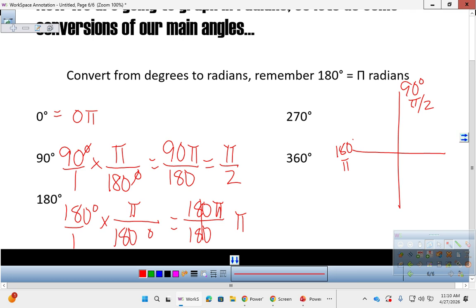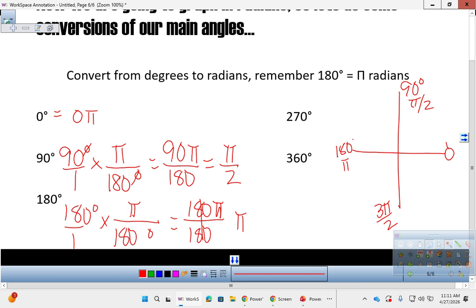Think about what's happening here. 0 to 1/2. 1/2 to 1. What do you think this one is? Plus 1/2 plus 1/2. What's 1 plus 1/2? You're thinking 1.5, right? What's 1.5 as a fraction? An improper fraction. 3 over 2, right? So this is 3 pi over 2, or 1.5 pi is fine with me. You can write it as 1.5 pi. In fact, that might be easier for you to see, all right?